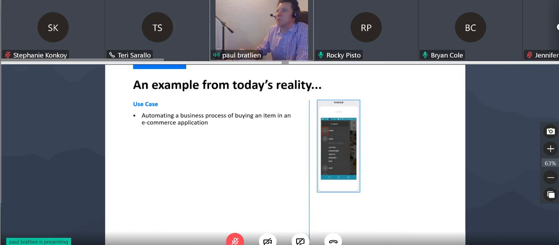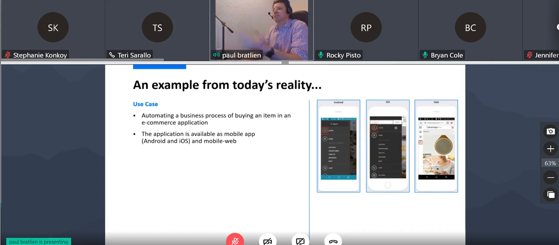So let's look at it as an example. Today we are going to use the Advantage Online Shopping application and website. For those of you who haven't seen it, it's a test system that is available to everybody. It's an e-commerce application, so you can go in there. As you can see over here, you can buy laptops, headphones, tablets, act like you're doing that, add those to a cart and purchase them, create logons, and so on and so forth. This application is available for Android devices, iOS devices, and a website. And as you can tell here, there's a logon screen, or a logon icon, for each one of those.